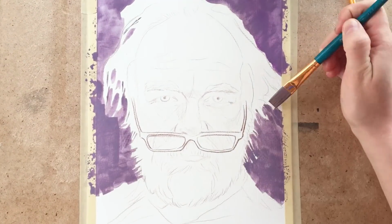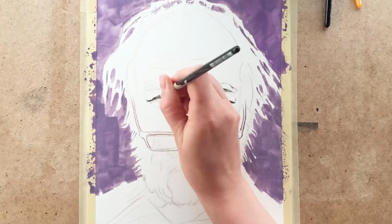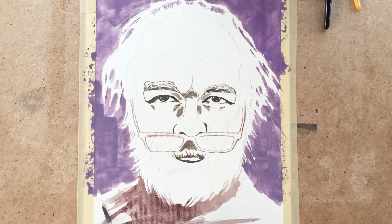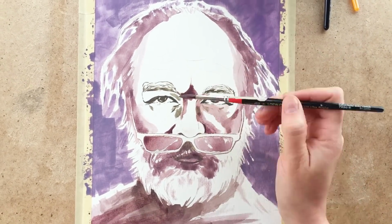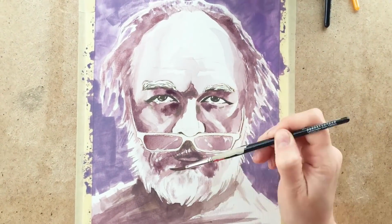Alright, time to paint this fella. So first I actually used the Arteza watercolor paper, and I used an Arteza watercolor colored pencil to trace my sketch onto this paper with a lightbox, because the watercolor pencil will just kind of dissolve when I add paint over it, so I won't see pencil lines through.